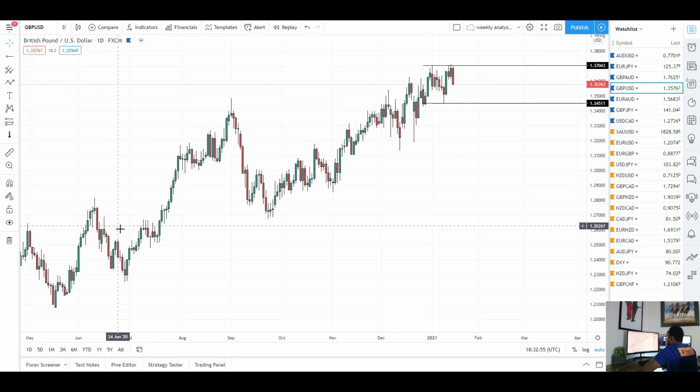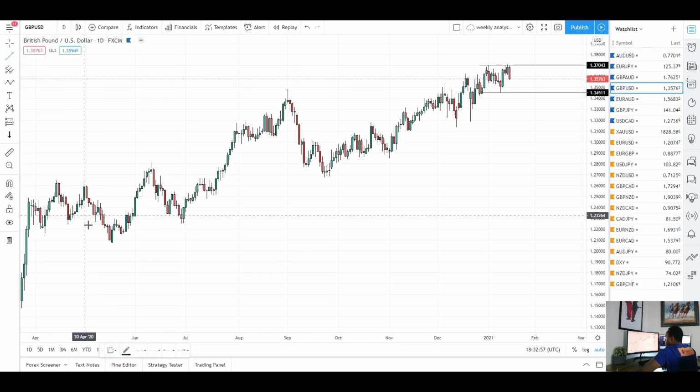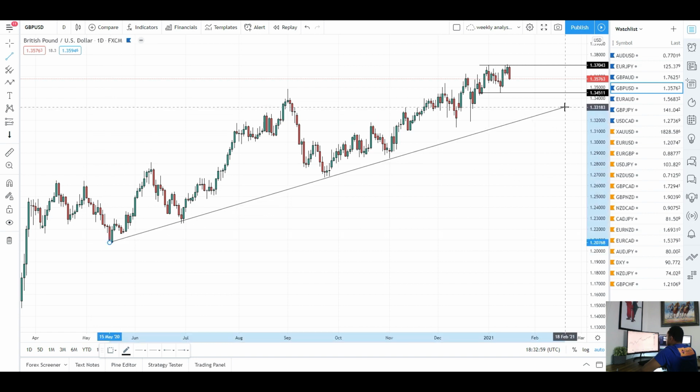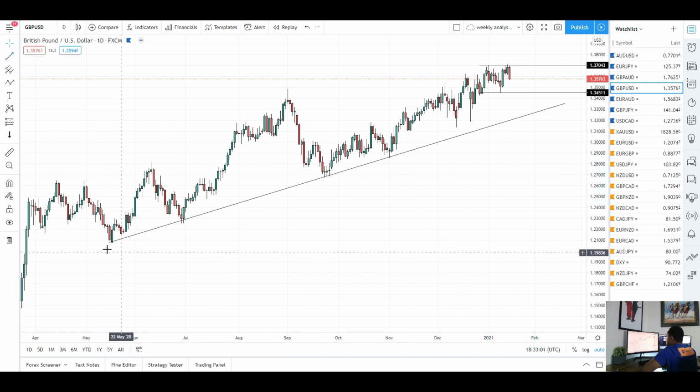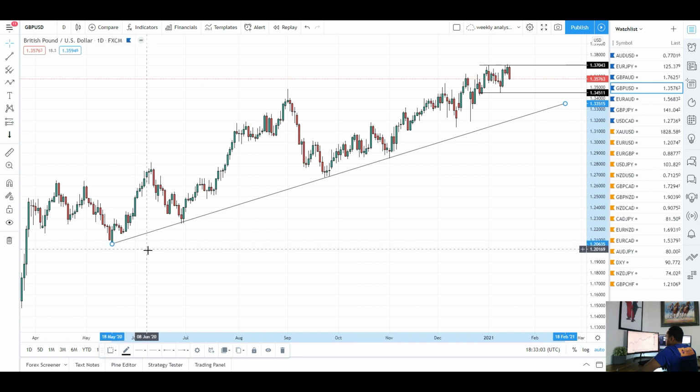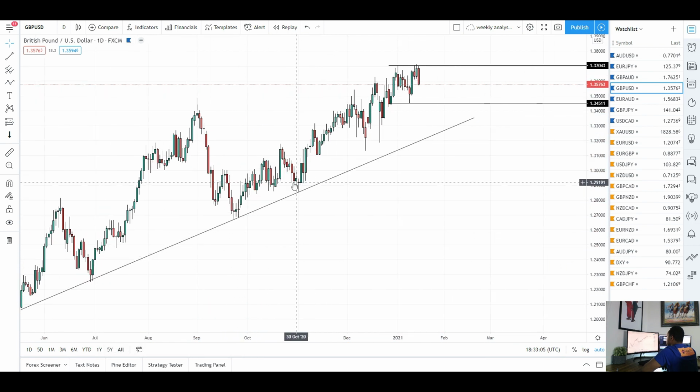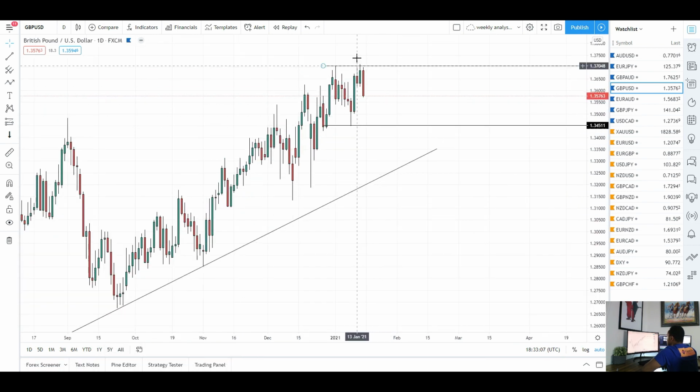On the daily time frame, again, we still have this trend line keeping us in that trend to the upside. If I connect the lows of price, there's an initial test here, a second test, a third, a fourth that didn't quite get there. So we could be seeing that fifth test now for GBP/USD. Of course, we need to break through this level of support that I was talking about on the 4-hourly time frame.